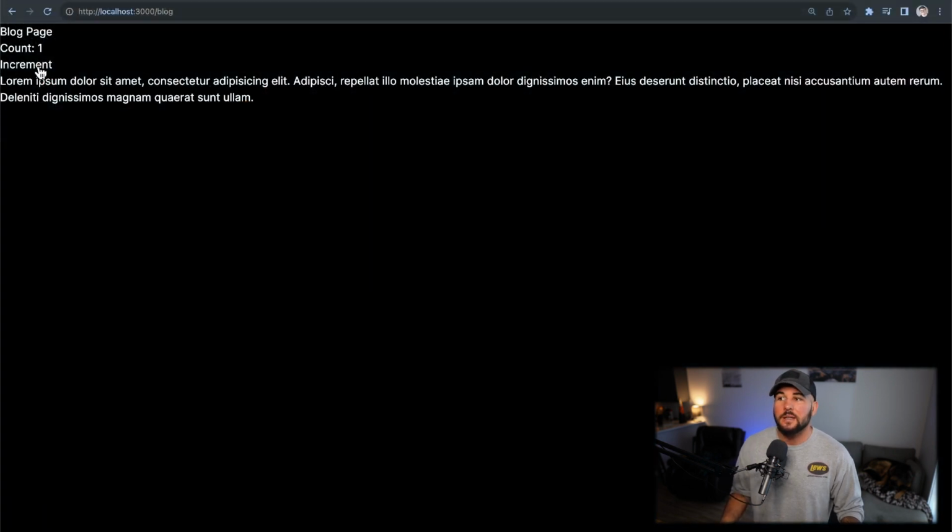So now I'm rendering out my client component within my server component, and within my blog page you can see everything still works here. I still can increment this. I can still have these client rendered benefits within my server component, which is really cool. You kind of can get the best of both worlds when it comes to server and client components within Next.js. So that is one big fundamental to keep in mind, that Next.js thinks about things in a server-first manner.